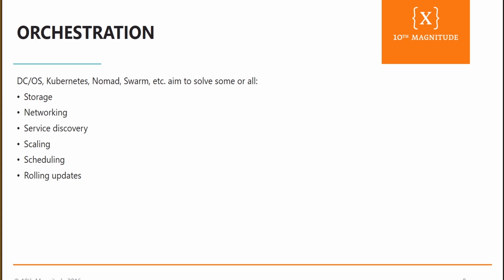So these orchestration solutions also aim to answer networking and service discovery. So how do you manage load balancing across those 20 web servers, all on constantly changing ports and hosts? A common solution is to use a virtual IP system that's internal to the cluster. You basically associate a static IP address with a static port against a set of services. And if you hit that address, you get a randomly assigned member of that service, or you can control the assignment, like sticky or round robin or whatever.